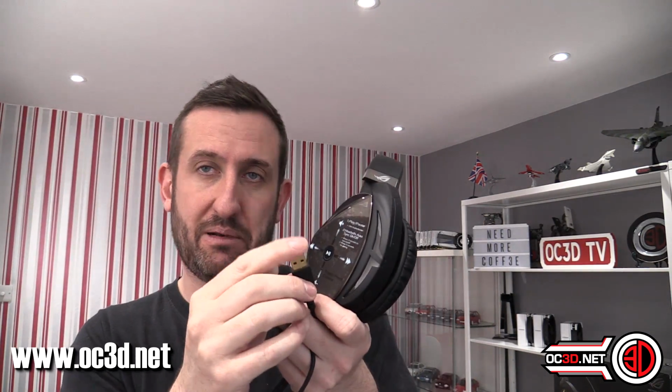Now I'm going to try and explain what they've done with these. These have got a DAC built in. So the reason you need the USB is the DAC needs to be powered. Also with the Bluetooth, to sync it up, the Bluetooth needs to be powered as well. So there's no way you could plug this into just a 3.5mm jack, because there's no power going to get to it, so it's not going to work. So that's the reason why this is USB only.